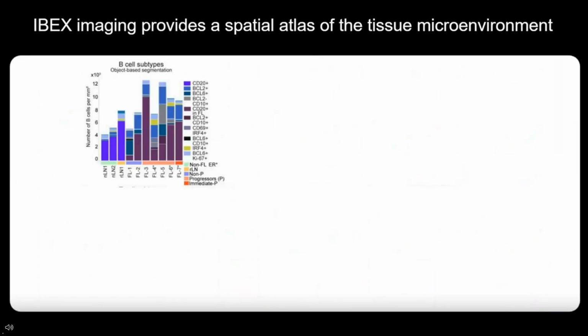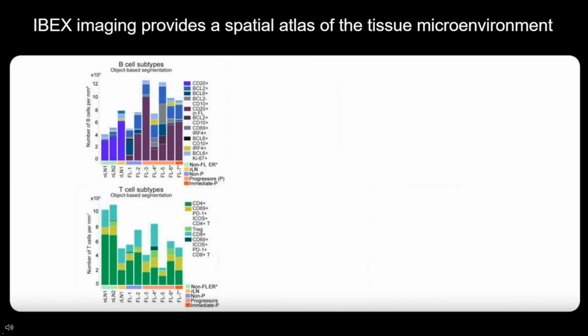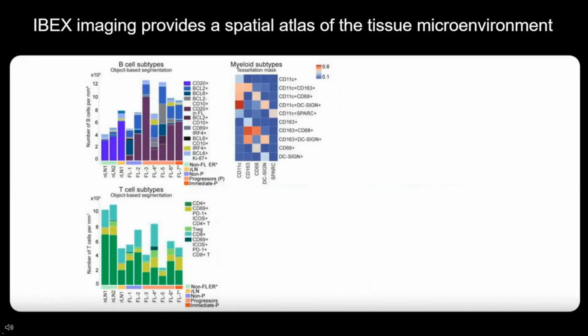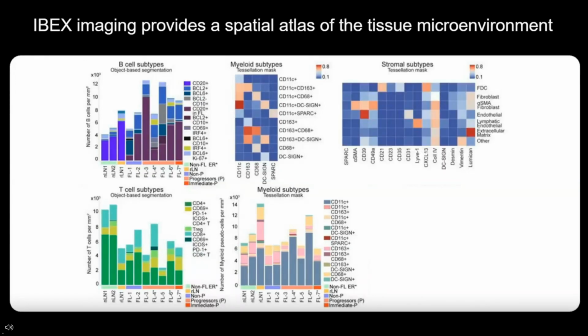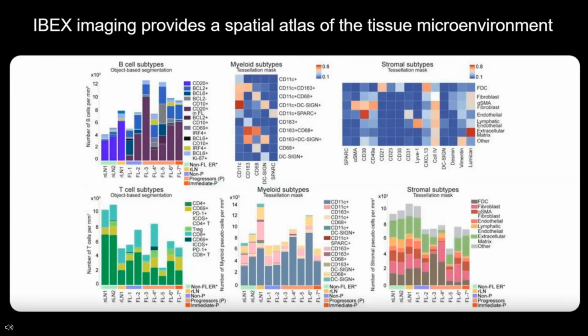And importantly, we can then quantify these across the samples. So showing here that we can look across the samples and, depending on disease progression, for the B cells, the T cells, and then for the myeloid cells, we treated them a little bit differently using a pixel-based tessellation mask to get at the richness of this data, summarizing across the whole samples. Again, these were very much undersampled using other methods, as well as looking at the stromal subtypes, I guess it'd be the x-axis, so to speak. We're showing you all the different markers that are used for those tessellation masks, and then we're quantifying it across the whole sample. So a lot of information is available to us by applying these highly multiplexed imaging and then using appropriate analytical means to get after insights into tumor progression.